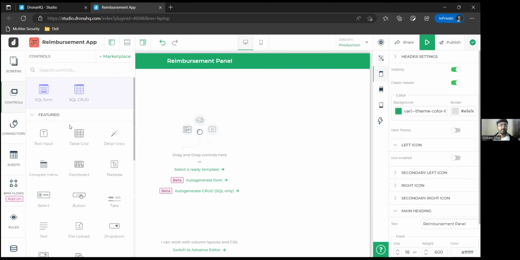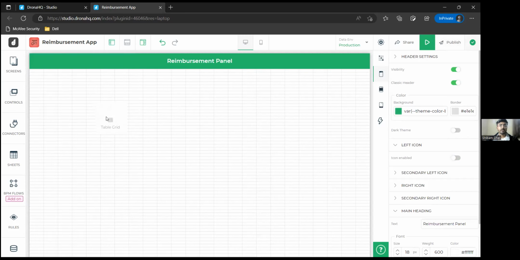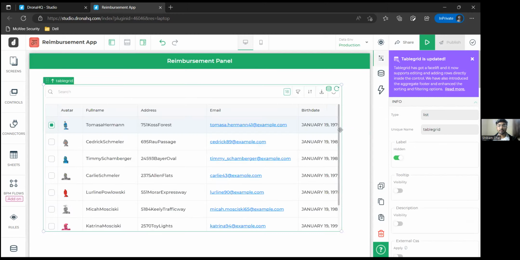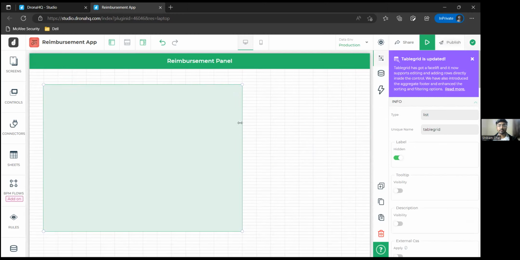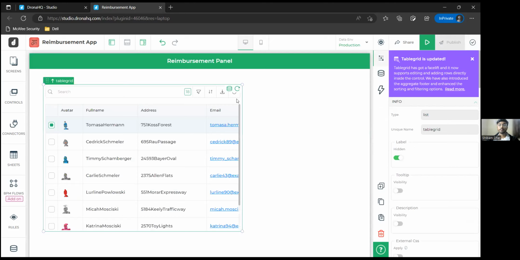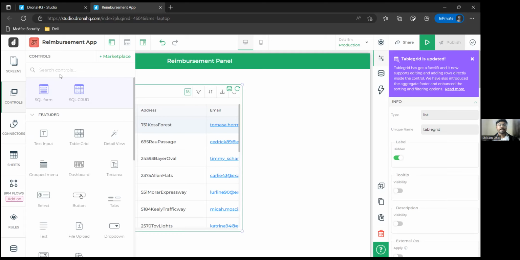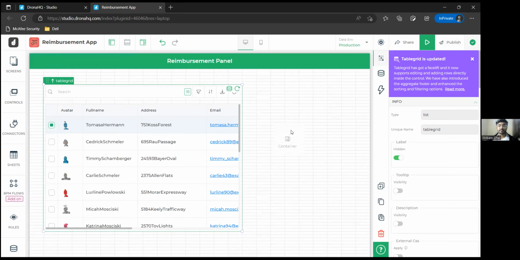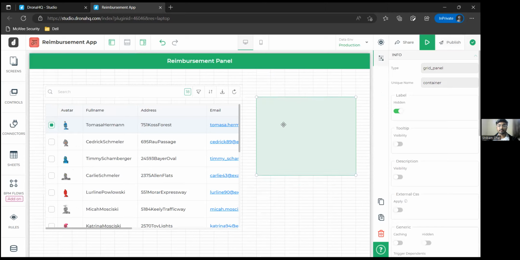To view the data, we'll be using a very strong, featureful control in our studio platform, the table grid control. For the insert purpose, as I mentioned earlier in our agenda, we'll use the form repeat control. Before that, I'll have a container right here.